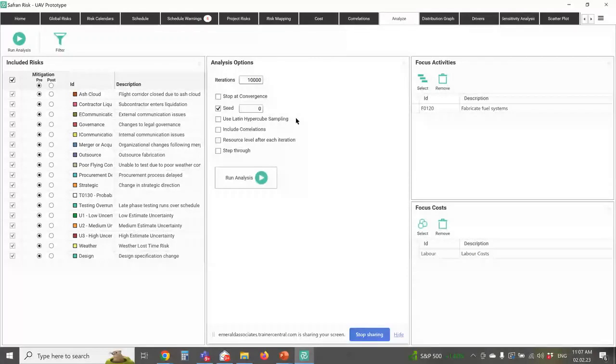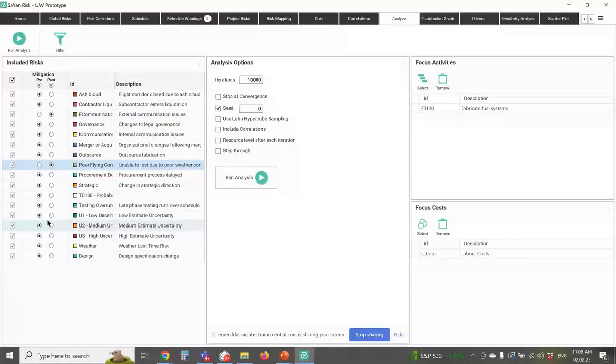that into consideration. Now, even when I run the analysis, the system helps me out. There's a couple things here that the system lets me do. The first one is that I can tell it which risks I want to include in my simulation and which ones I don't want to include in my simulation. So if I think that a risk is not going to happen, or if the project team wants to know what the model looks like without a particular risk, that kind of what-if scenario is very useful when the project team thinks that they can mitigate a risk. So can I get rid of this risk entirely? Or maybe I can just move from the pre-mitigated position to the post-mitigated position on a particular risk.